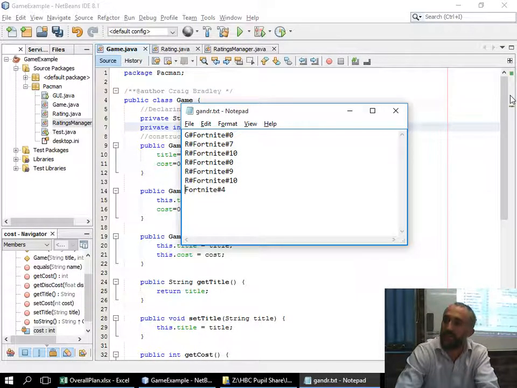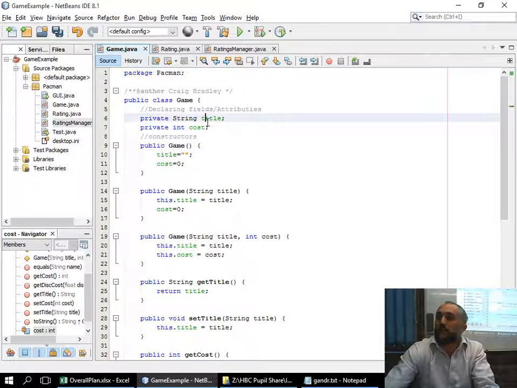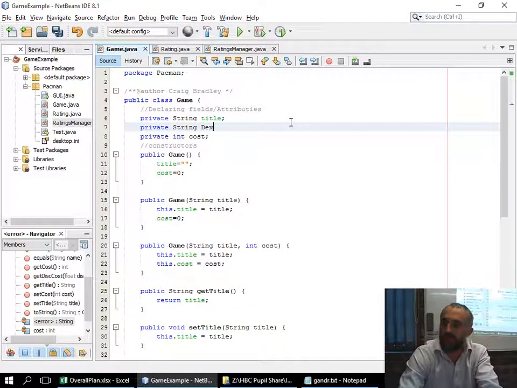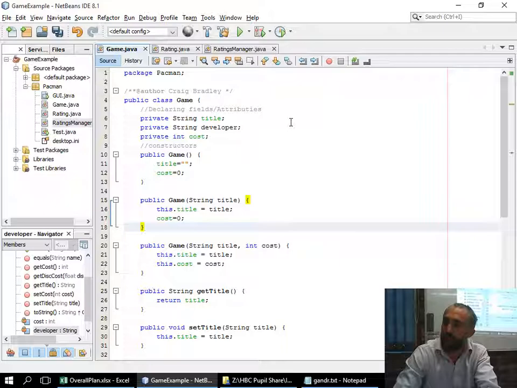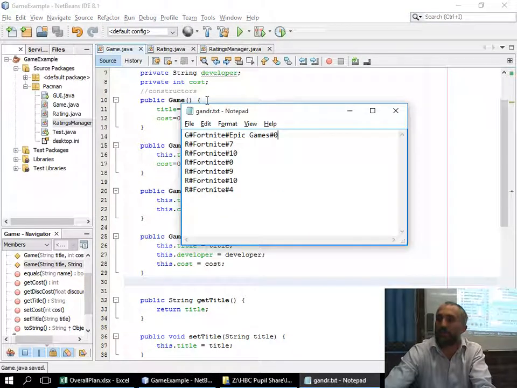So now it tells me that it's a game when it's got a G and a rating when it's got an R. Now, for example, I'm actually going to add in here who's the developer of Fortnite? Epic Games. Hashtag 0, meaning that I now have, so here I would have private string developer, as a small d because it's not a semicolon, and then I'm going to create my fully parameterized constructor, which would take all 3 in, control S, and so we would work with that. So I've added that in there.